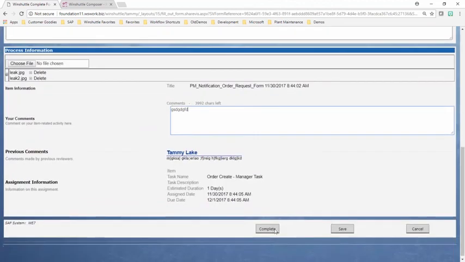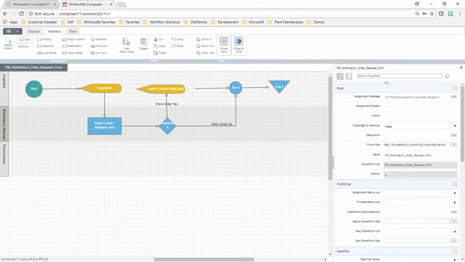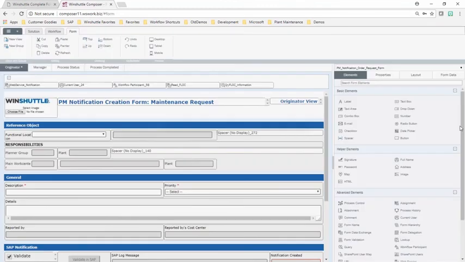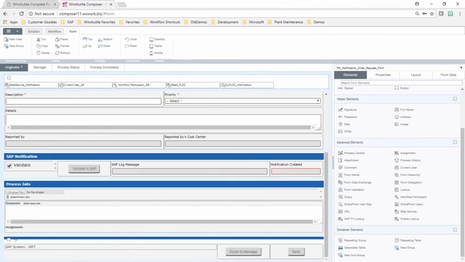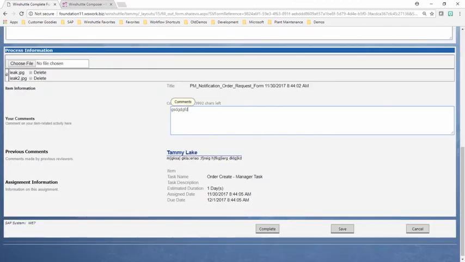And you'll notice down here, I can see what was done already. By the way, this whole section, no programming needed. There's something called process. I'll just show you over here, just to give you an example of just how hard that is to add. Process control, I just drag this guy into the bottom section over here, and it creates that entire section for me. No programming needed there.